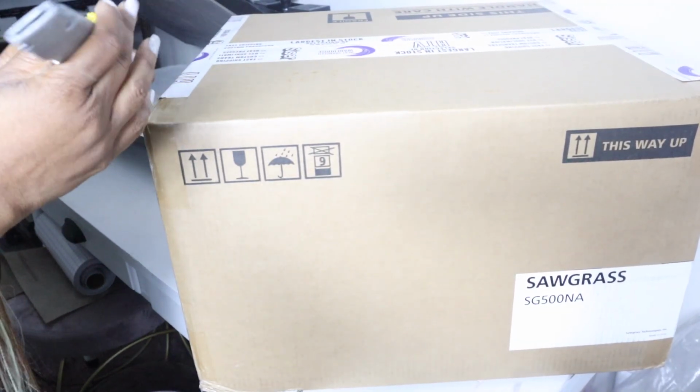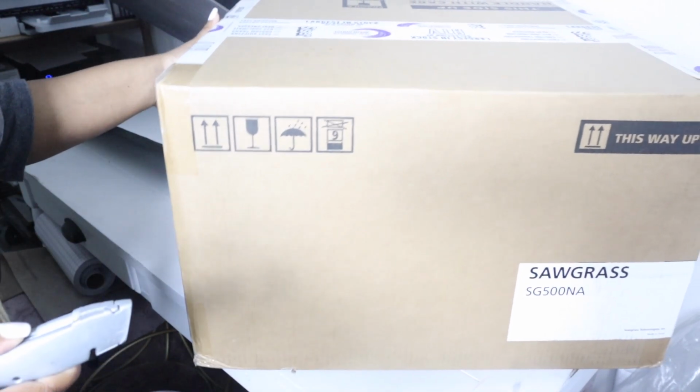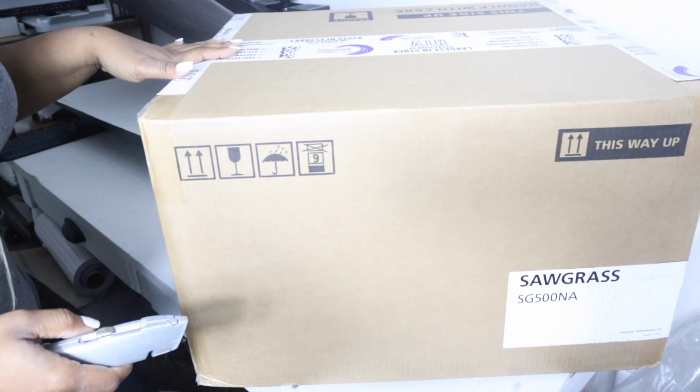All right, guys, so this box was pretty lightweight. It really isn't a heavy box. I was able to lift it myself. And I got this printer from Heat Transfer Warehouse.